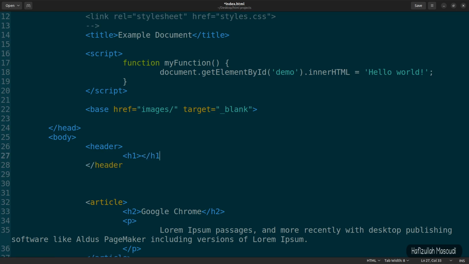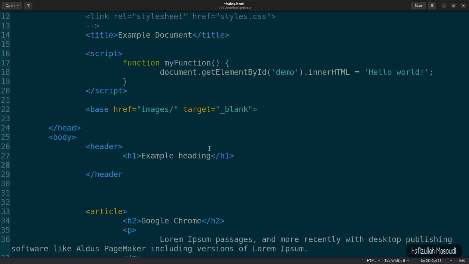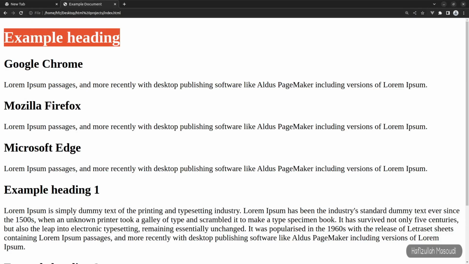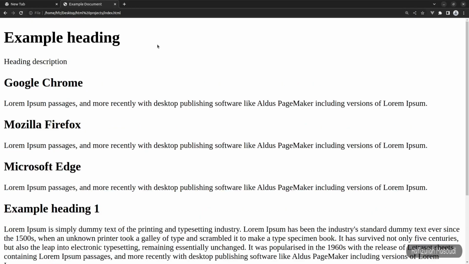Let's close it, and for the text of the h1 let's say, for example, example heading, and let's create a paragraph, and in here let's say heading description. Now if we save it, get back to the browser, you can see we have our example heading, and we also have the heading description.